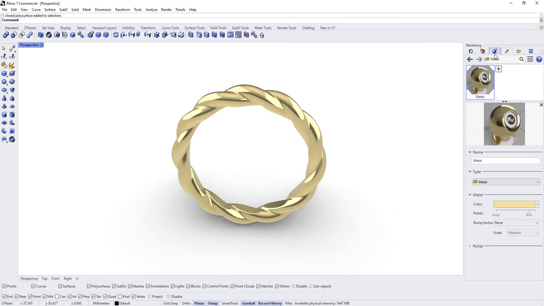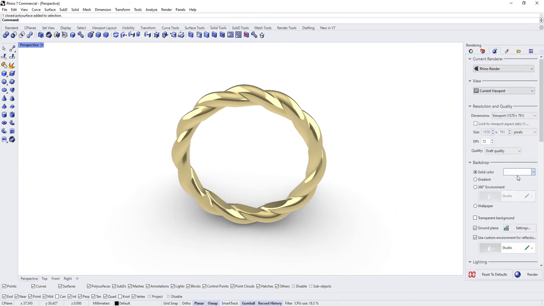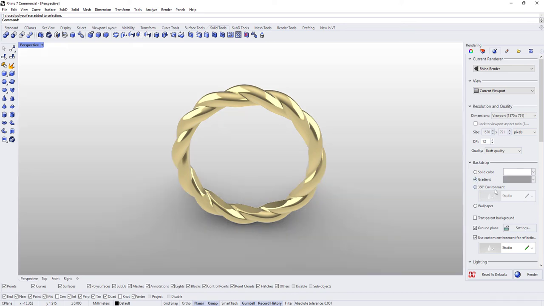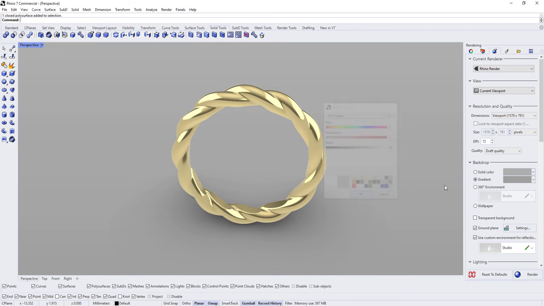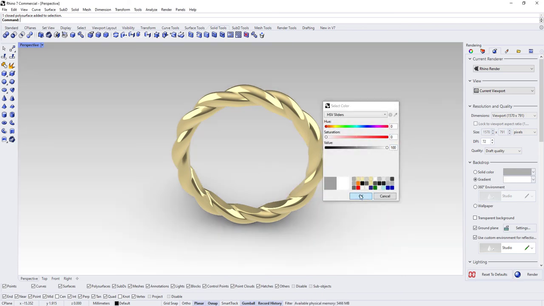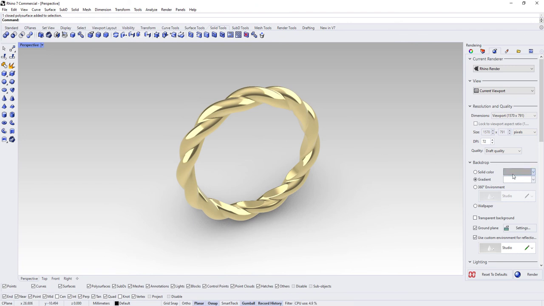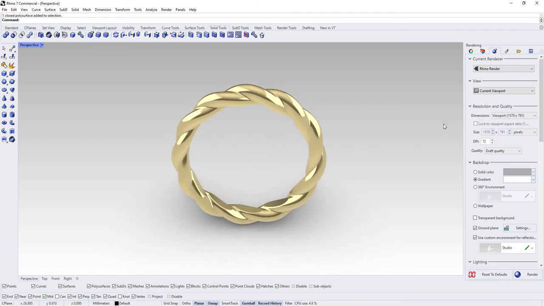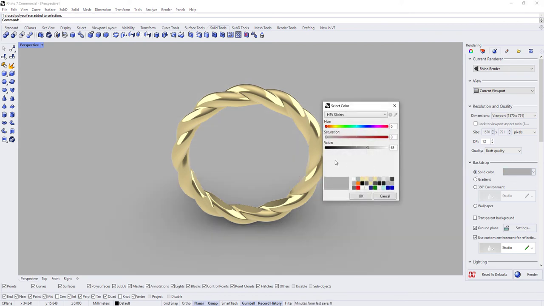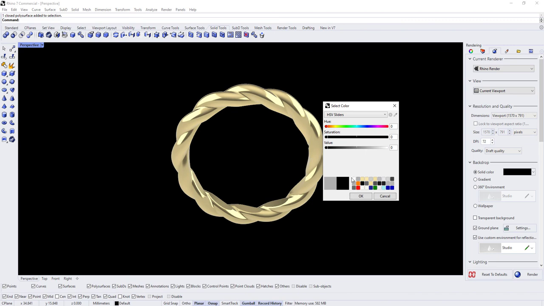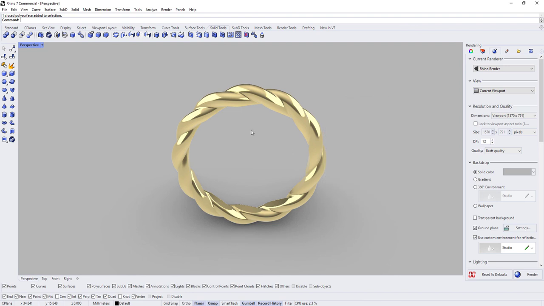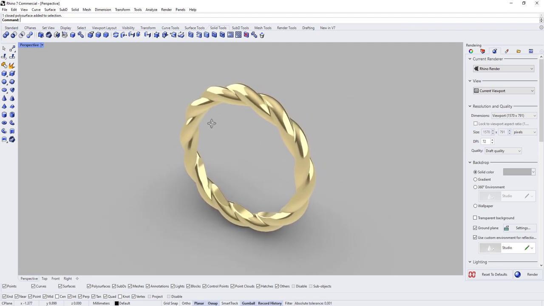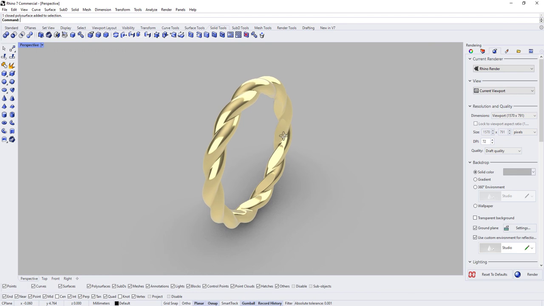Okay. And you could also mess with, if you would not want a pure white background, you could maybe set it to a gradient, and maybe set this to a dark gray, and maybe keep this at white at the bottom. You can experiment with that type of thing under the render tab. You could do a solid color if you want. You could do a darker gray. I'm just trying to make it pop better. You could do solid black. But that's just something you could experiment with. But we are done with the model. That's what it would look like there.